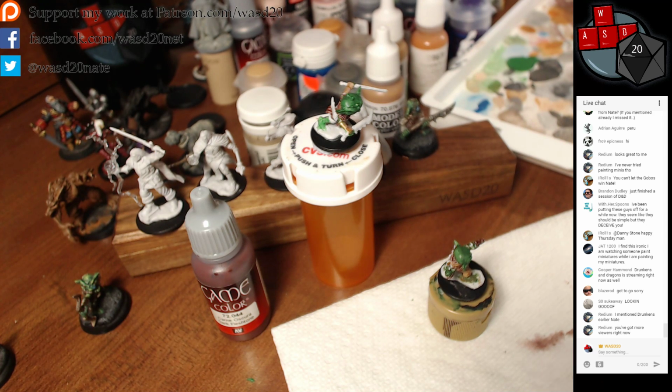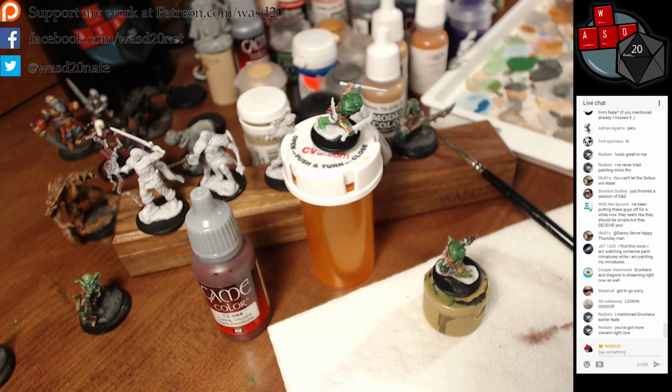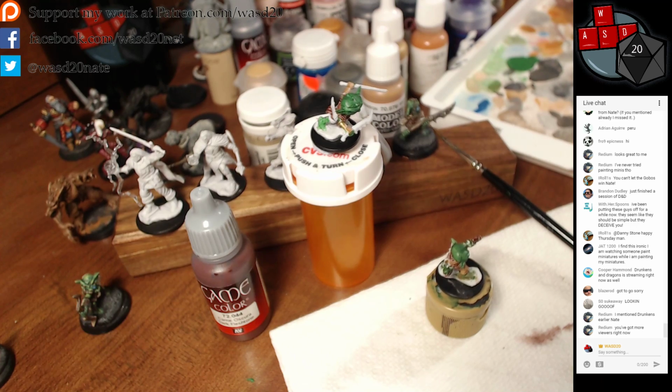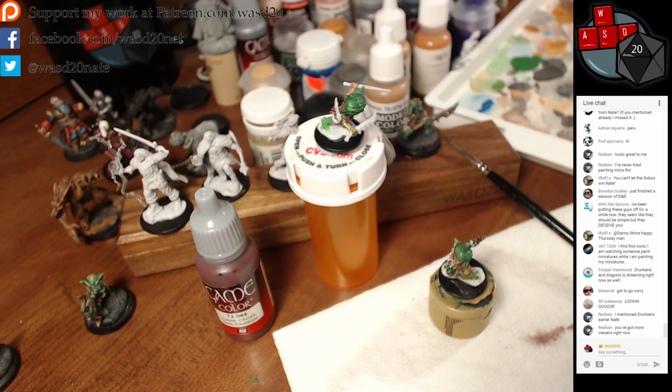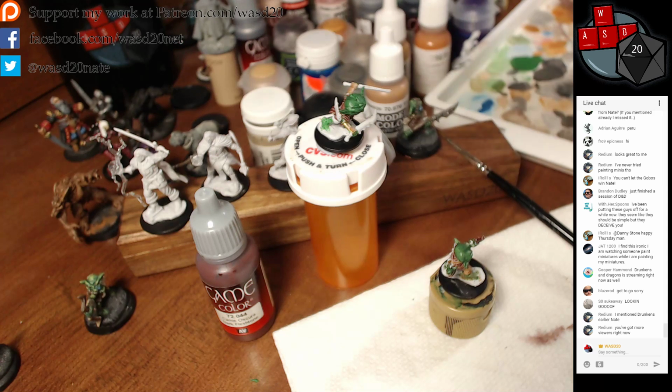All right, let's see here. To lighten the green, a little bit of yellow first. Get a little yellow on the palette. Oh, my yellow is so watery. I don't know what it is with this flat yellow, but it is super watery. I don't know if the paint is all stuck on the bottom here or what. Okay. It's going to be all right.